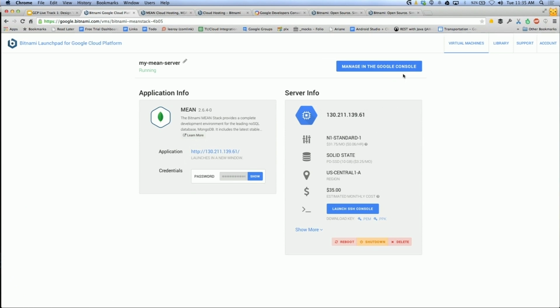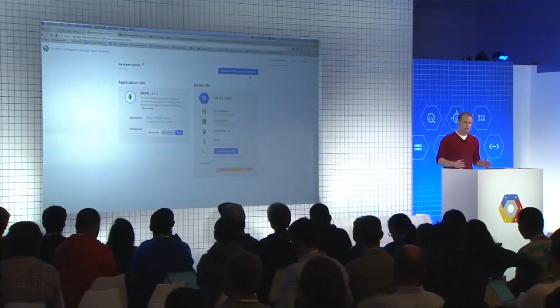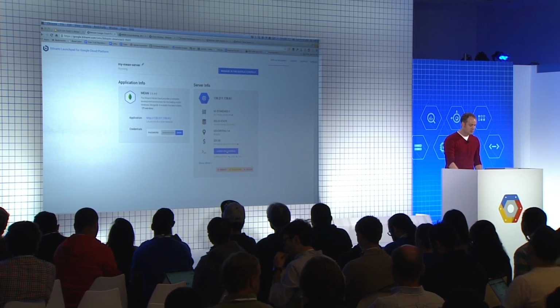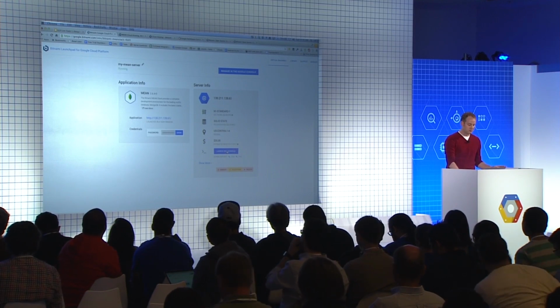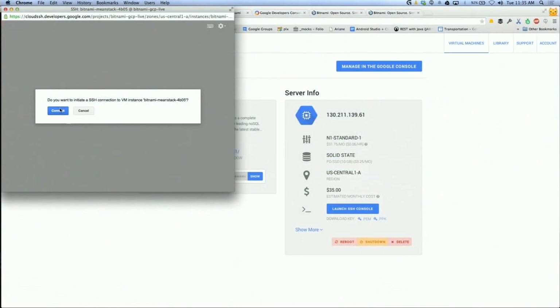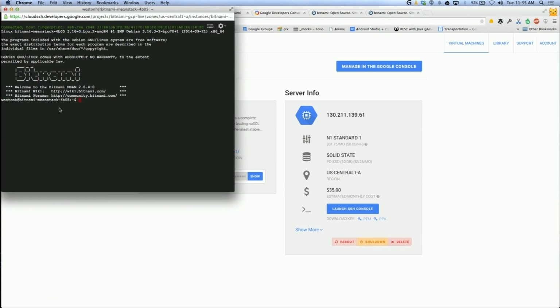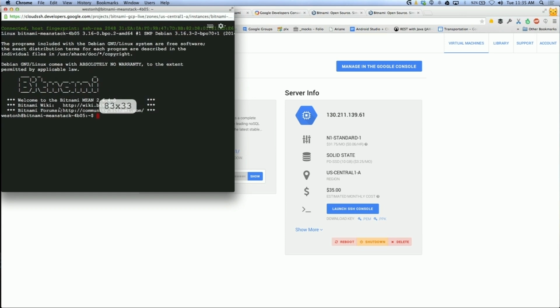So clicking on this will take me into our Cloud Console where I can go and view metadata about the image. I can view application logs. I can view a bunch of other things. And they also integrate with our SSH terminal window, which is pretty cool. So just with a click of a button, I can either download the SSH keys and run it from my local machine, or I can connect to this instance and have a terminal window running right in the cloud for me to go and install software, execute commands, or get my application up and running here.